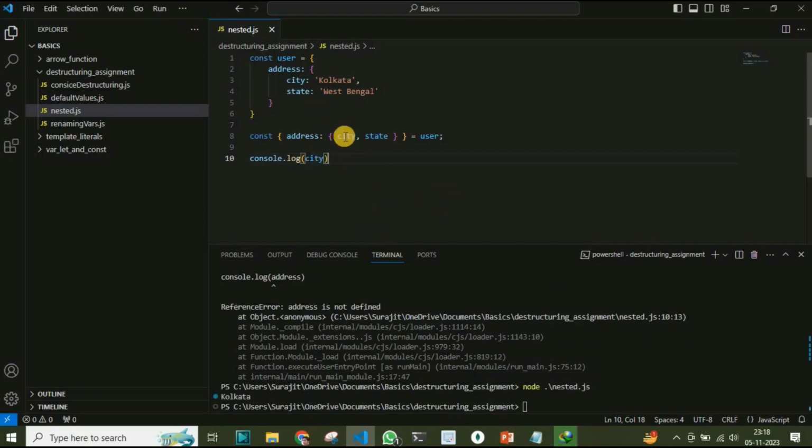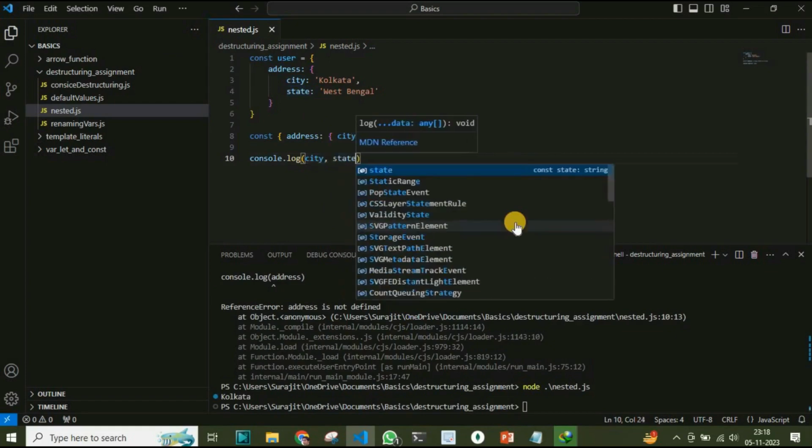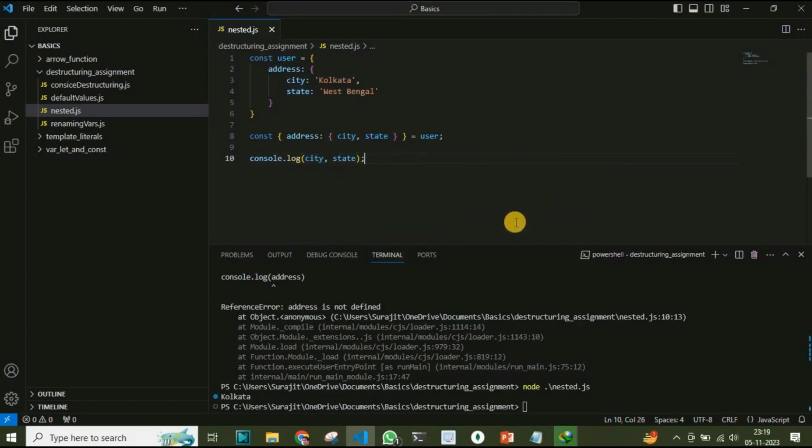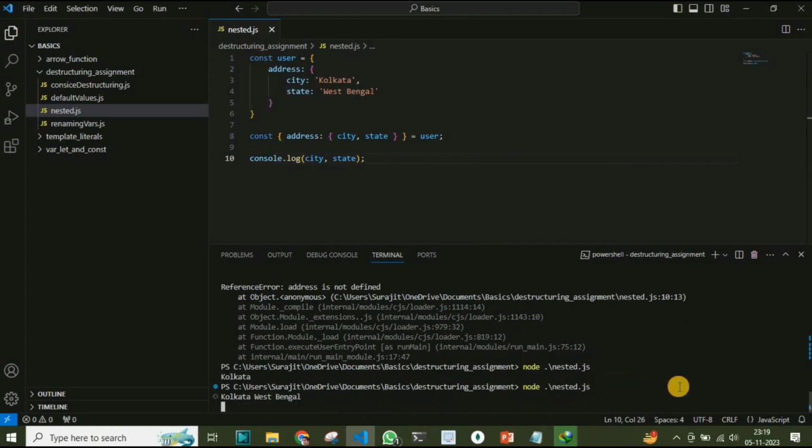Sorry, we destructure the city and state, so we can't access the address here. So we destructure the city and state, so we can access the city and state. So you can see Kolkata and West Bengal. In this way, you can destructure the nested object.